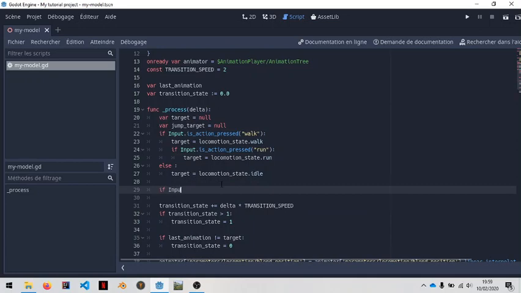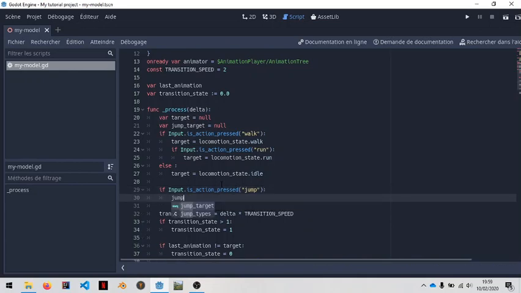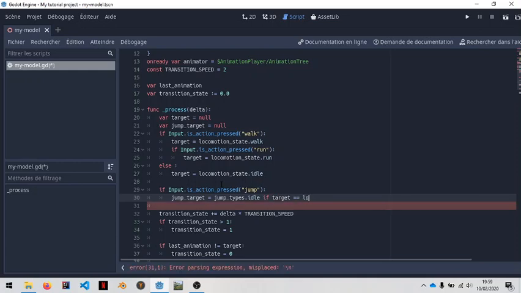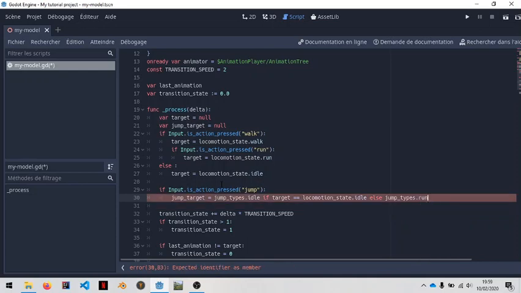So if input action pressed jump, I'm gonna set the jump target to be jump type idle if target is equal to locomotion state dot idle. Otherwise, I'm gonna set it to jump type dot running.